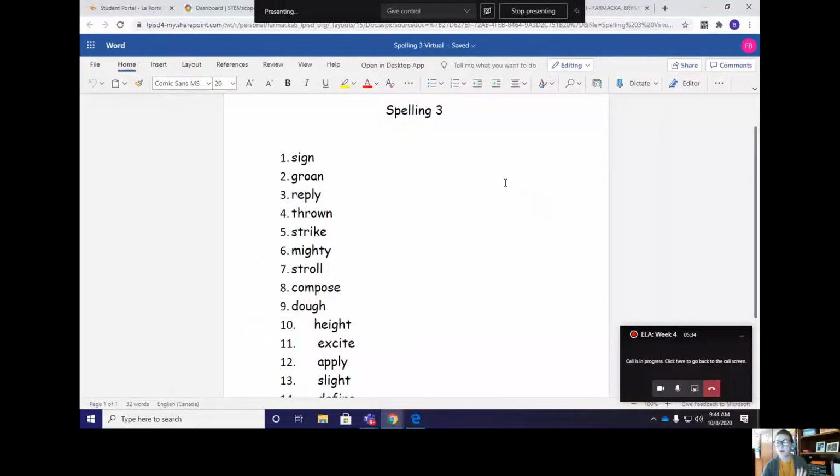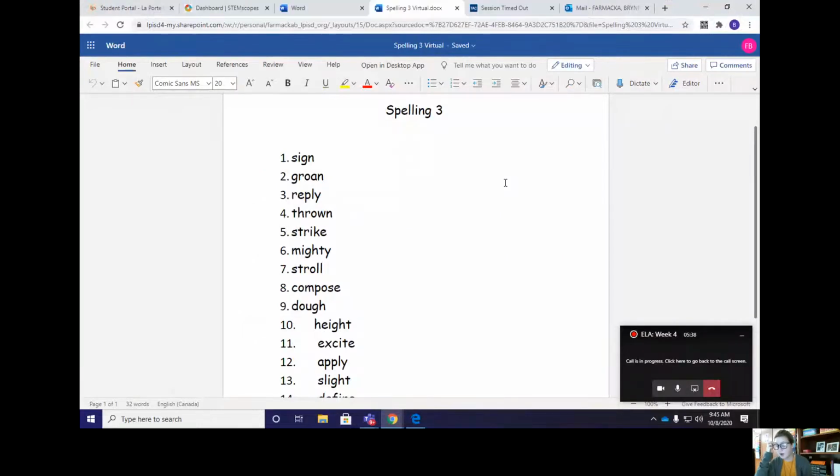So keep that in your brain bank for me this week because you're going to keep focusing on that with your daily flip-its. I'm going to go over your spelling list. I'm going to go ahead and share my screen with you, that way you can see it while I'm reading it off to you. I wanted to make sure that you guys can physically hear me saying it. So let's share the screen. All right. Okay.